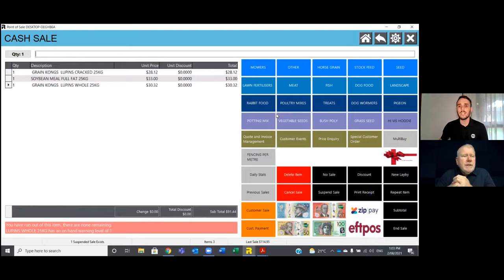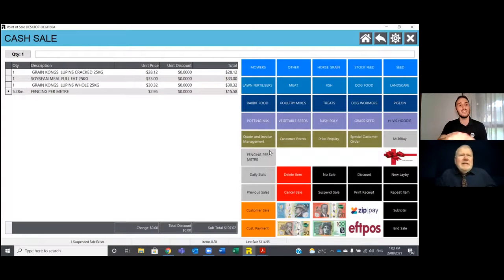Nice. Another important one is the fractional quantities. Now, this is where a lot of providers fall over. But you'll see here, I've got fencing per meter. If I want to sell any sort of fractional quantity, it doesn't have to be quarters, doesn't have to be halves. I can go 5.28. I can choose the item first, or I can select my quantity. And as soon as I click on that, you'll see that it absolutely works out whatever price per meter I've got it set at in the background. Yeah. And that displays accurately on the receipt as well. So the customer knows exactly how many meters they bought. It doesn't just stop at meters. You can sell things at liters, centimeters, any type of unit of measure that you please.